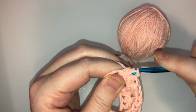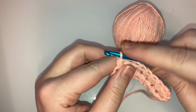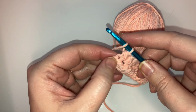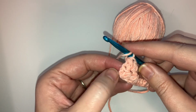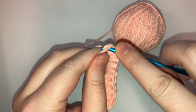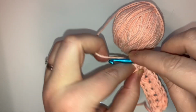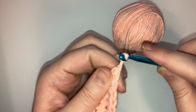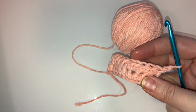Now that we are at the end of row 2, we are going to half double crochet in the turning chain. So we're going to go in here and half double crochet. And what this does is it allows you to not drop any stitches.